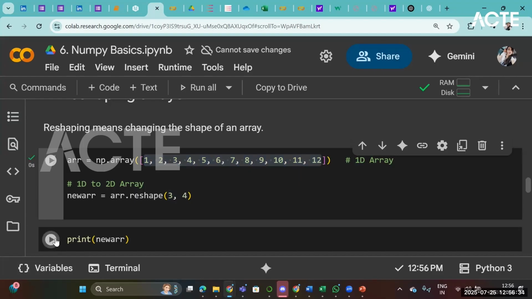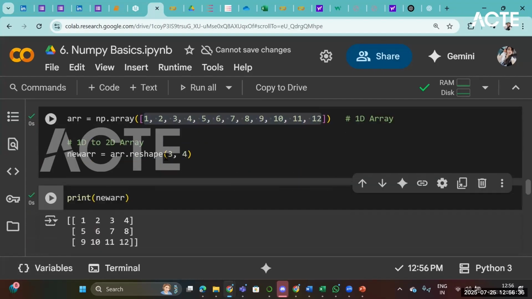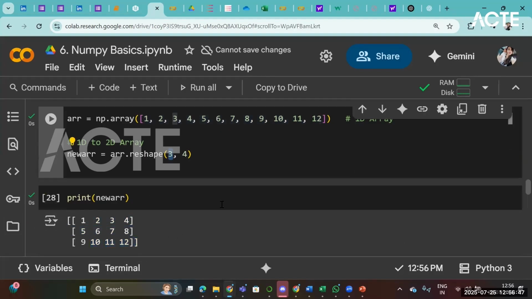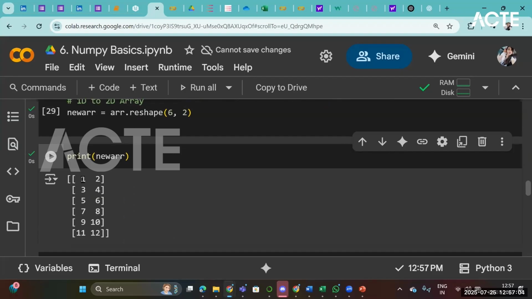Now if you print it, as you can see, rows and columns have been formed, reshaped to 3 rows and 4 columns. The first value is the number of rows you want; the second value is the number of columns you want. It can be 6 and 2 also, that means 6 rows and 2 columns. If I print this, as you can see, there are 6 rows and 2 columns. These are rows 1, 2, 3, 4, 5, 6.